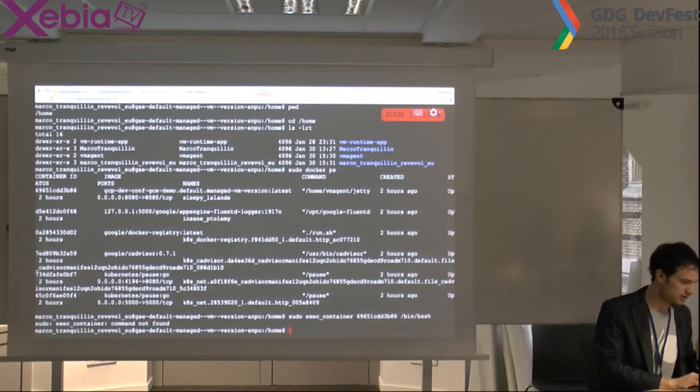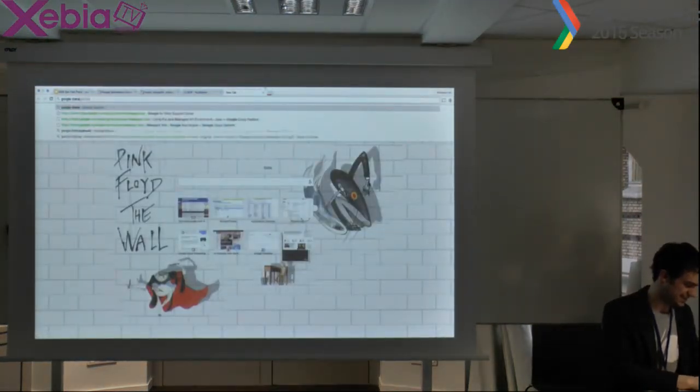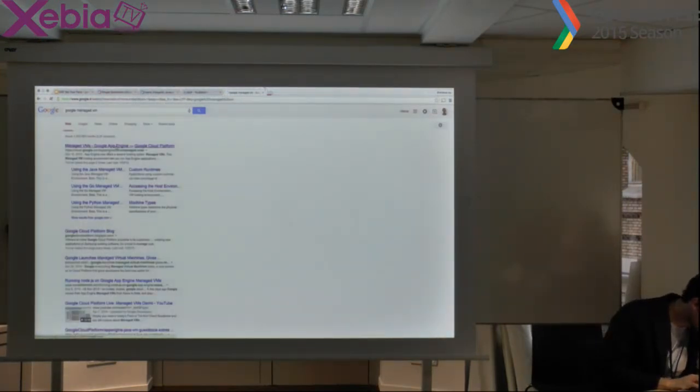It's not exec container. I forgot, sorry. I don't remember it.